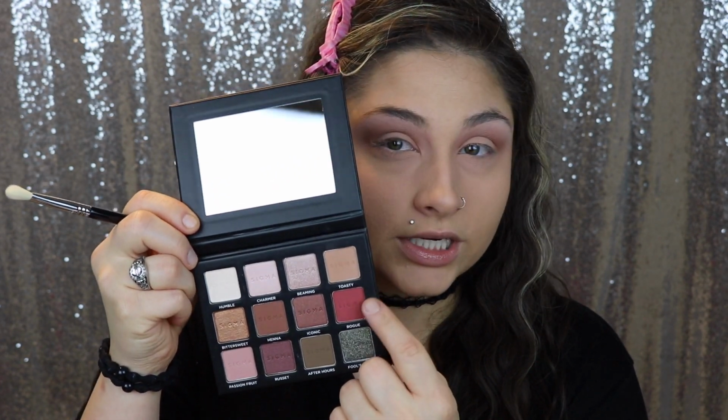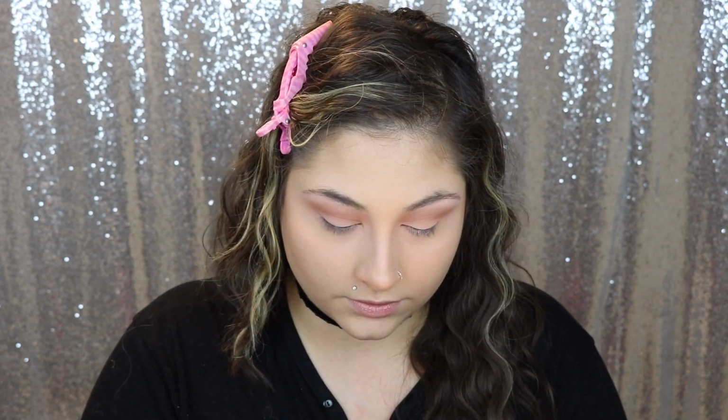Then we're gonna go in and take our E25 blending, which is a soft, fluffy crease brush. And we are gonna go in to this super pretty Rogue reddish brick color, and we are going to pop that into our crease. We are just going to make sure this blends out really nicely because this red color is going to be the focus of our eye.